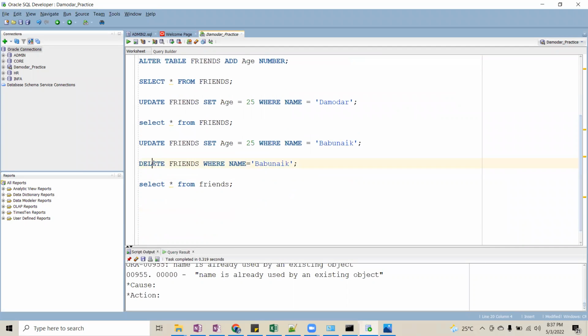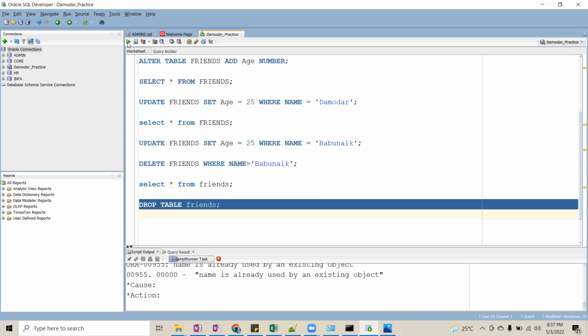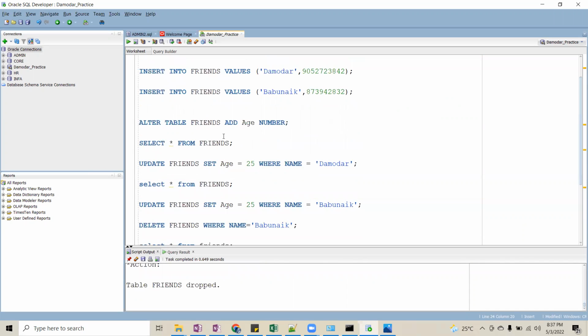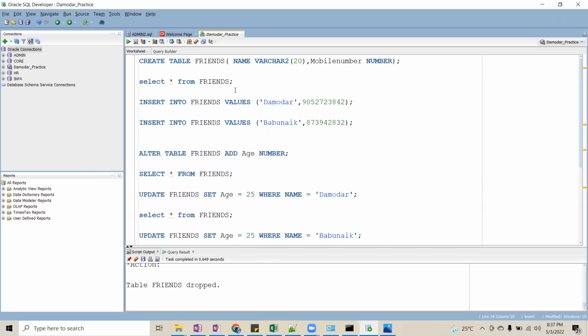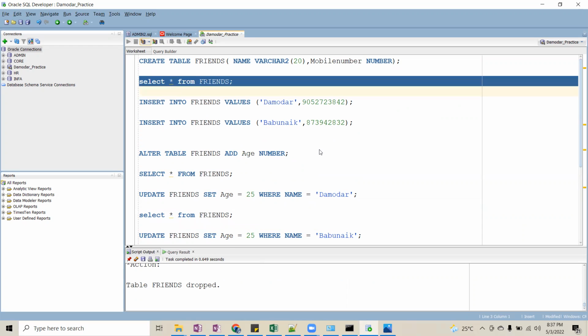I have just deleted the records but not dropped the table. So now I'll do drop table friends. If I give drop table friends, it will drop the table. Now if I select star from friends, what will happen?